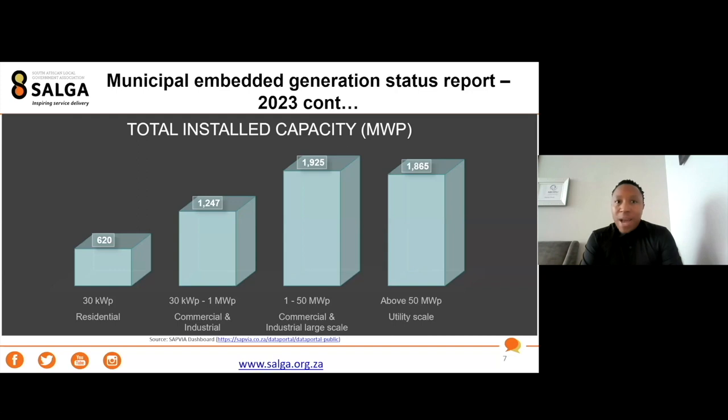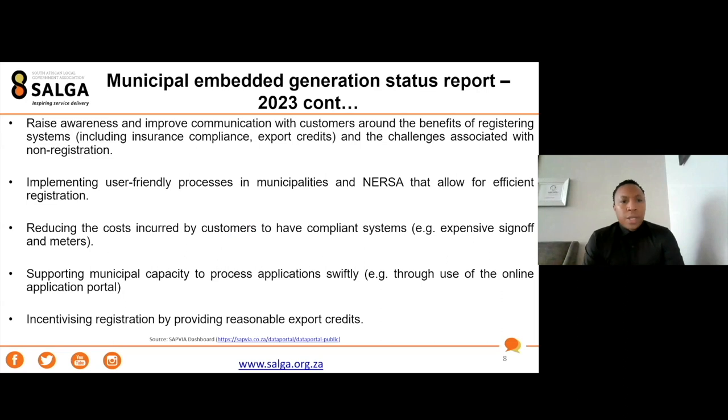So basically, we might have these installations that are not registered feeding back into the system, helping maybe load shedding, but illegally so, because they are not registered into the system. No one knows where it comes from. It appears for a couple of hours and then goes away again. So the importance of registration is quite critical. And that's why also, I think we're working with NERSA now to ensure that the registration process is in place, and also maybe as part of educating customers, to make sure that there is a campaign around all the customers registering their systems to the authorities.